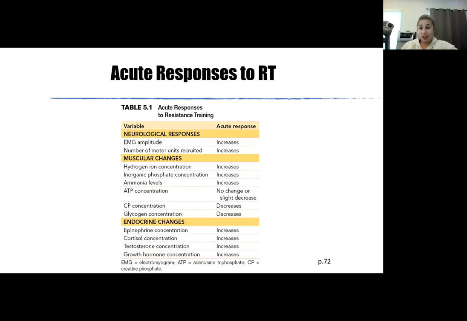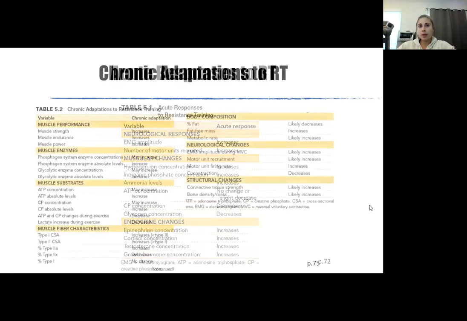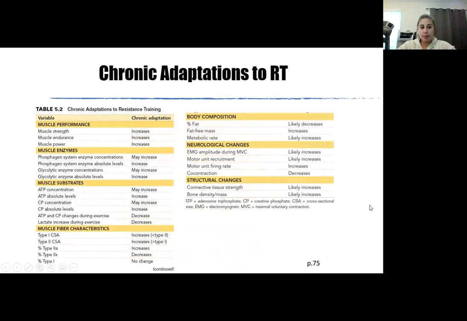And resistance training is a stress on the body, right? But it's a good stress, right? Because then we get some beneficial adaptations from it. Testosterone increases, growth hormone increases, and those are going to help to further stimulate muscle growth after. And we'll go through that again as part of your chronic adaptations. Okay. So let's talk about some chronic adaptations here to resistance training.